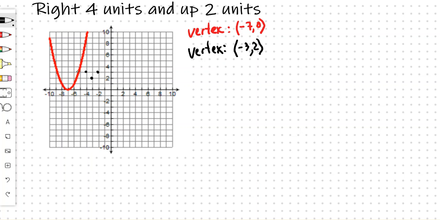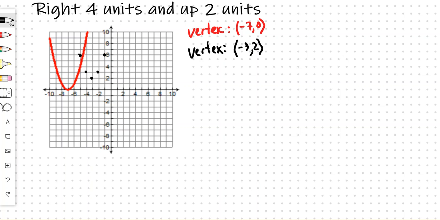Okay, and it looks like our next one's going to be this guy right here. So we're going to move it 4 units, 1, 2, 3, 4, and up 2. So it's going to be there. Well, if we move this one, we've got to move this one. So 1, 2, 3, 4, up 2, 1, 2. Okay, and lastly, if I look at this graph, oops, sorry, I put a little dot there, wasn't supposed to.